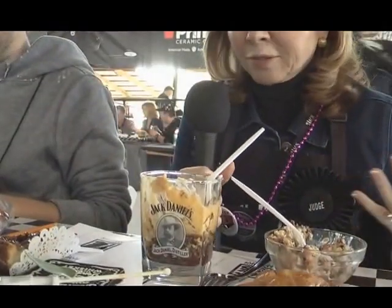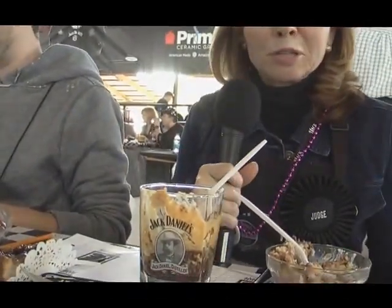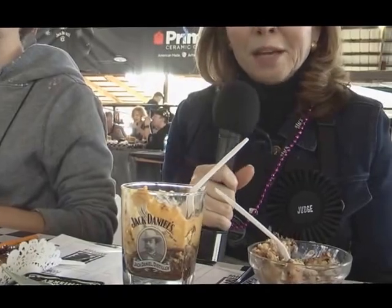Well, it's hard to break away from eating, but I'm Susan. This is the 11th time I've had a chance to judge the Jack. It is one of the highlights of my year, and this year has been no exception. We just had a wonderful spread of desserts, but this one, it's got a little Jack on it, and there's pumpkin flavors, and oh, it was absolutely spectacular. They were all good, but we really were treated today, so we appreciate everything that the folks here do to prepare this for us. This is just a spectacular time.